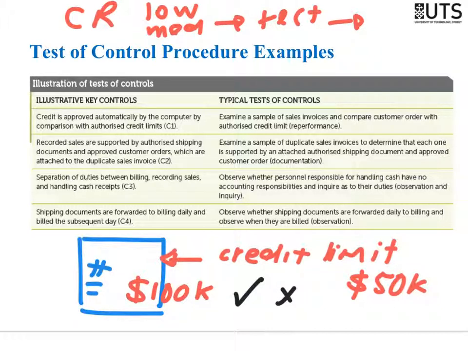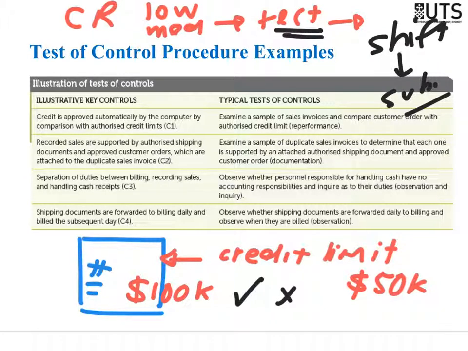I test it to make sure it's actually working. Now, why do we do that? To gain comfort. Once we realize, yes, it's working, it's doing what it is supposed to, I can rely on the control. And if I rely on the control, I can do less detailed work, which is substantive, all right? But if I realize that it doesn't work, even though it looks good, ladies and gentlemen, that is when you shift. And you go and you do more substantive work, okay? That's how it links. So it's really important to do this testing stage because that's going to determine, can I rely on the control or should I just do more detailed testing? Okay, does that make sense?